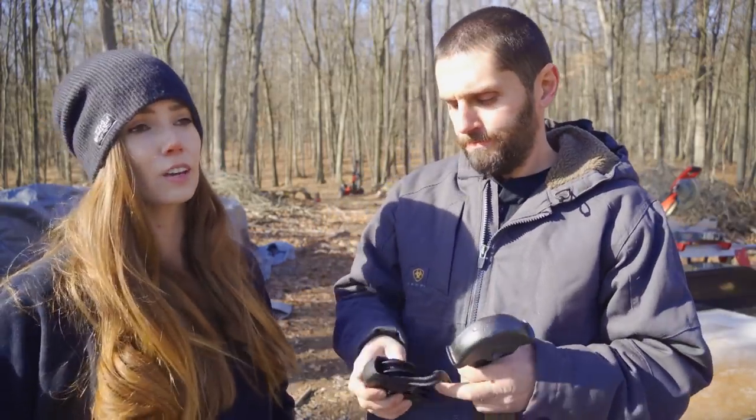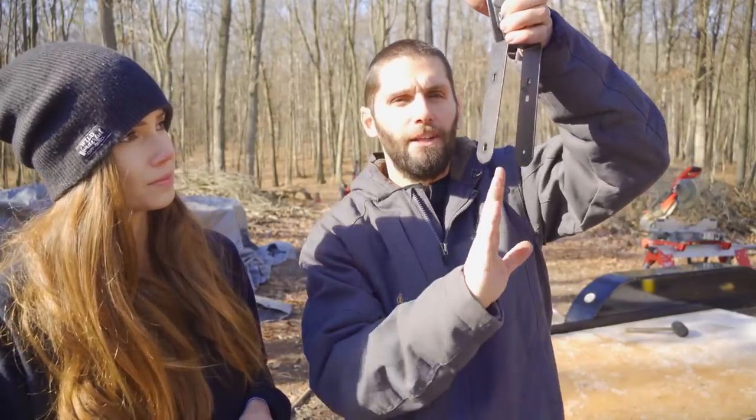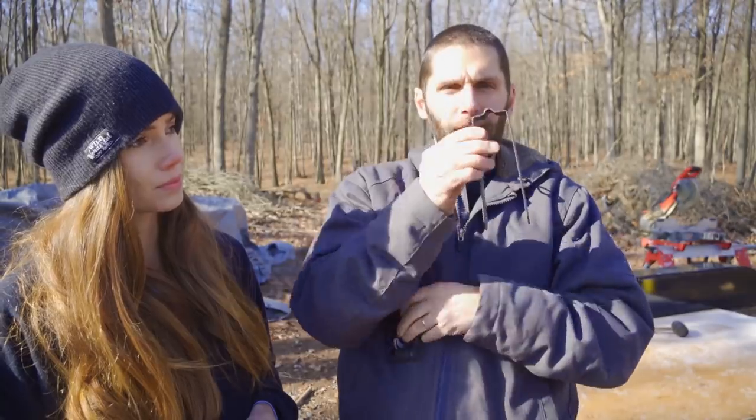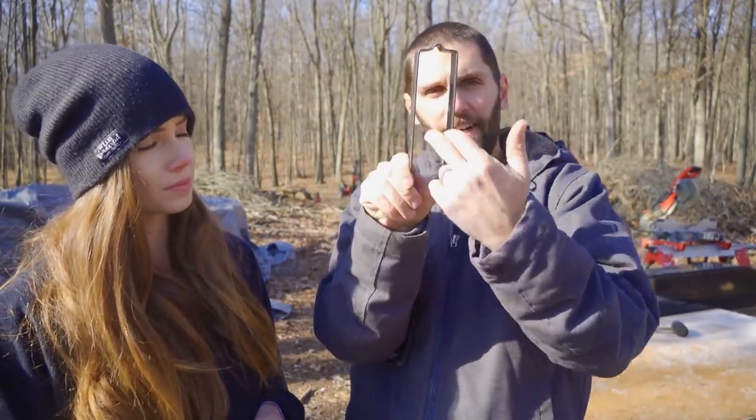We got that taken care of, but now we're on to the second thing that we need to work out. This part right here, the door slides into here and you bolt through. But looking at this, this is too narrow for the wood we got. This is like 1 1/2 inches right here, and our door is 2 1/4 inches. So that brings us to heating these up, banging these flat, and reheating them up and re-bending them to fit the door.